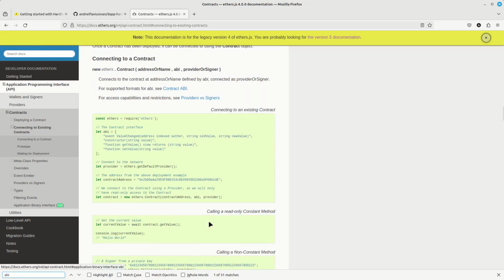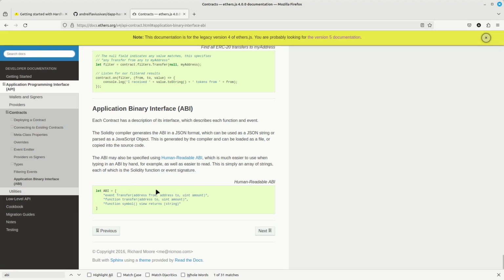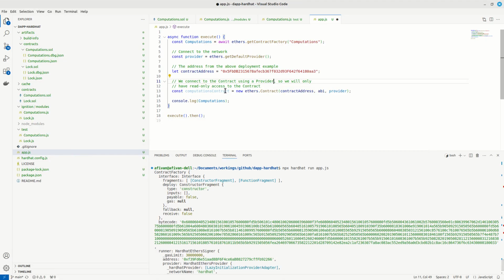ABI, application binary interface. Something is strange, but we will see. So ABI, have contract ABI, computations, interface type constant, inputs, no.